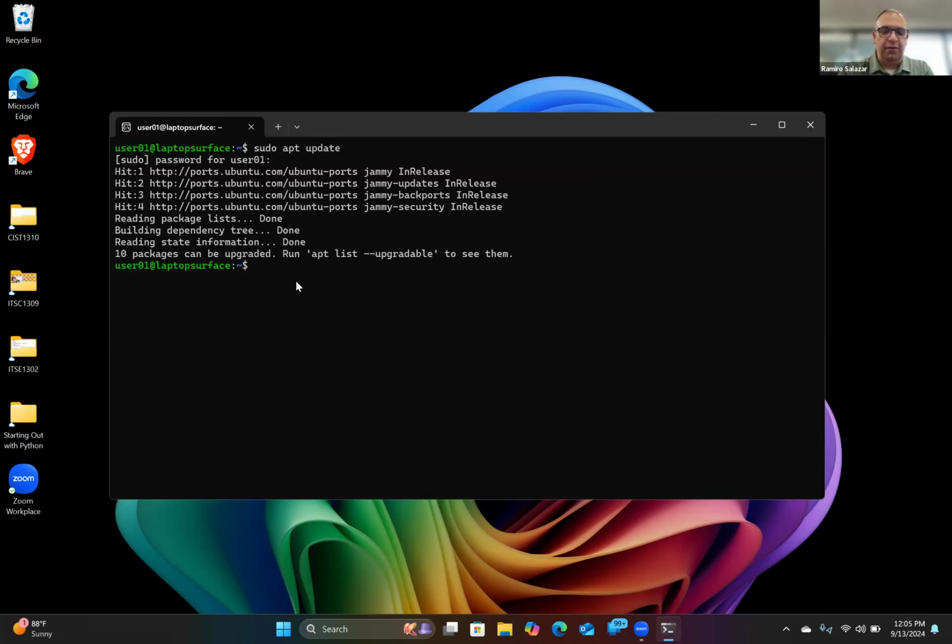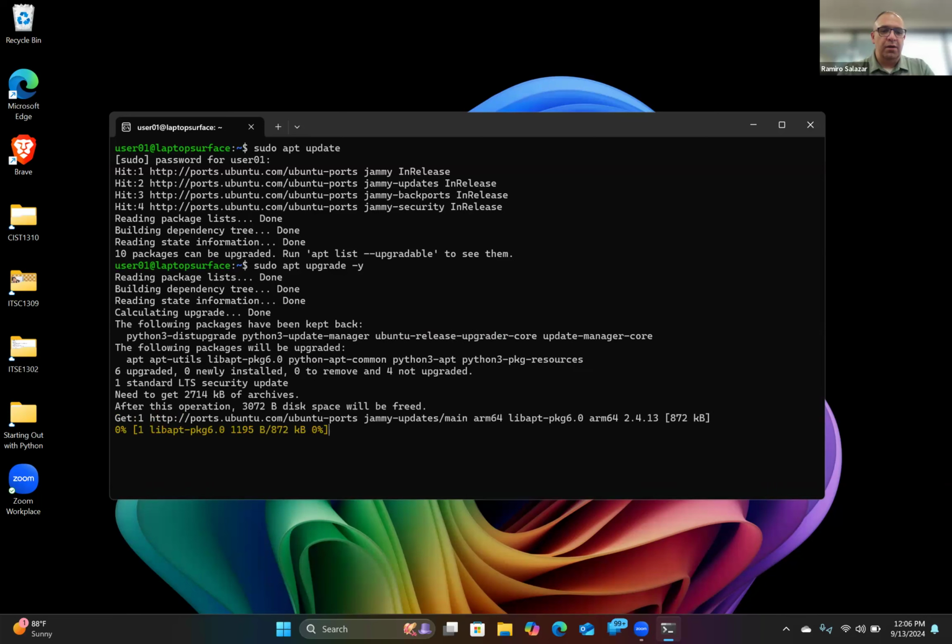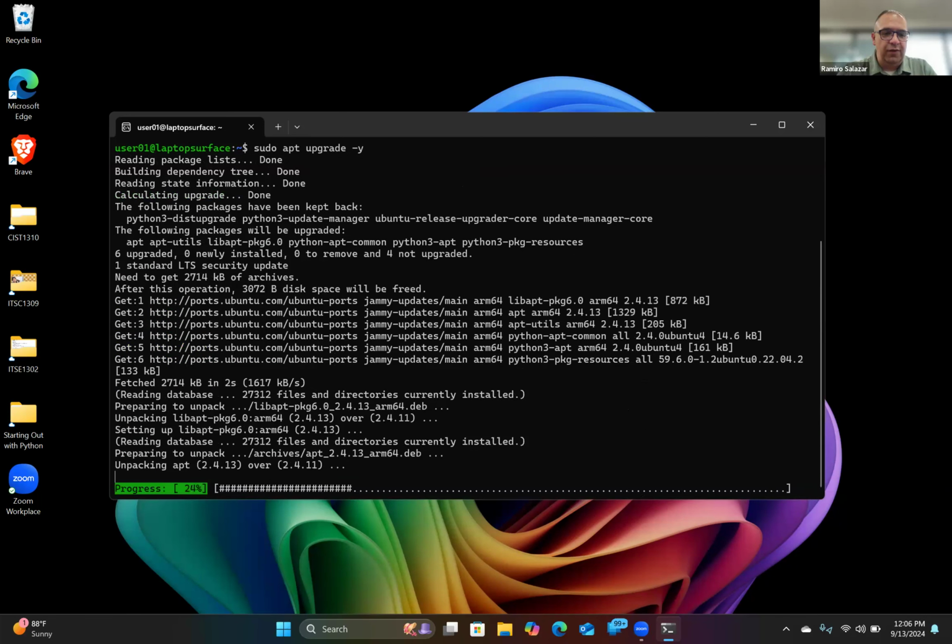In order to upgrade these, I'm going to type sudo apt upgrade, and I don't want it to ask me, do you want to continue? So I'm just going to plug in a -y at the end. And here it's upgrading those 10 software packages running on my Ubuntu machine. If for some reason you get stuck like this, like I'm getting stuck in real time as I'm recording, which is nothing new, it's a good idea to press Control-C and try it over again.